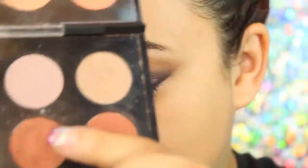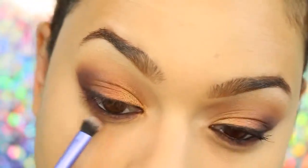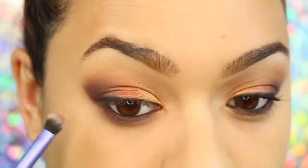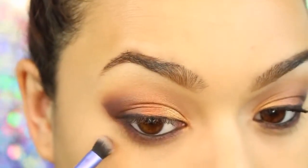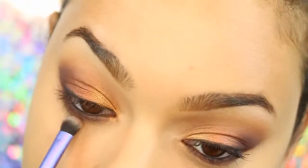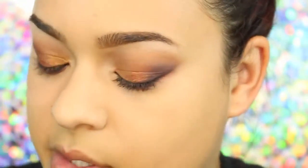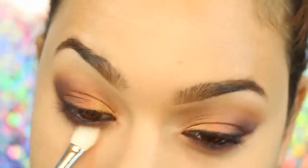Okay, so next I'm going to go into Antiqued. And this is going to just be blended into the Sketch shade. Take your time because you want it to be really, really hazy. Then I'm going to take just a little bit of soft brown, and I'm going to just blend out even more.